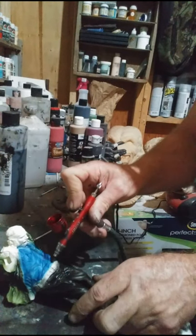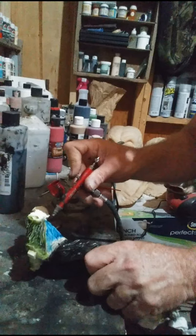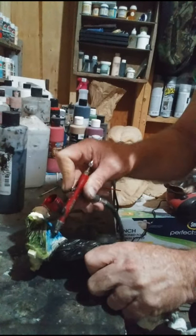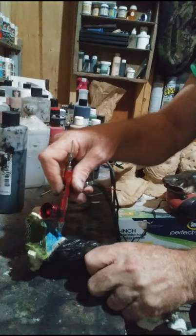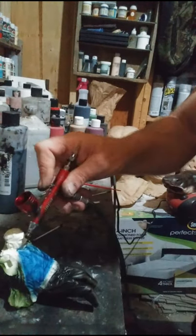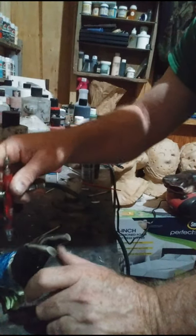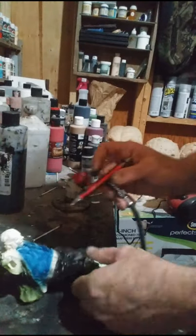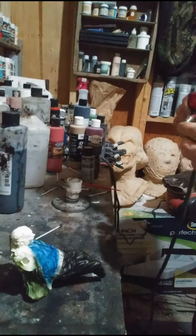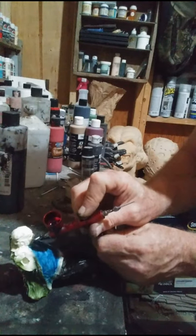But the thing is to try to get the same uniform color of blue all the way around. Not like a water effect. We don't want water. We want the same color all the way around. There we go.